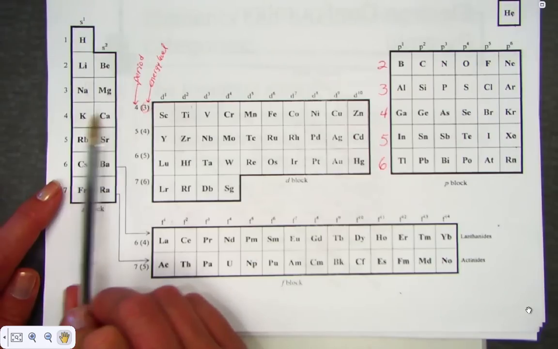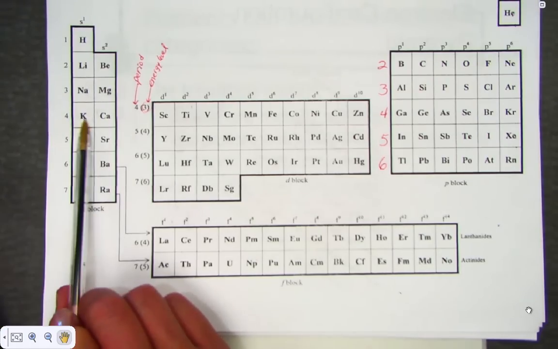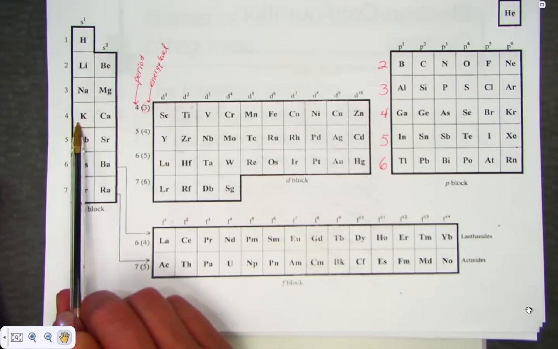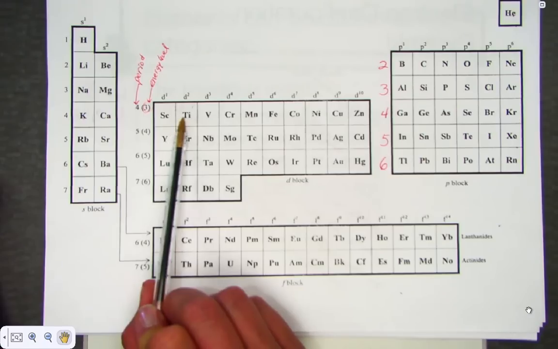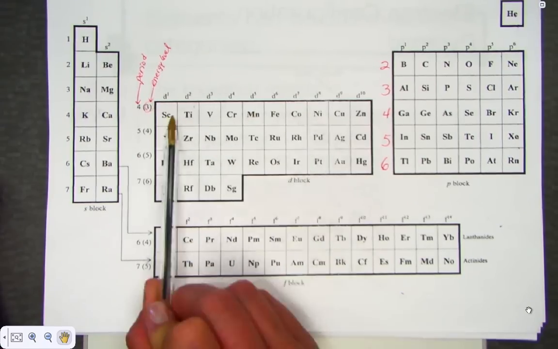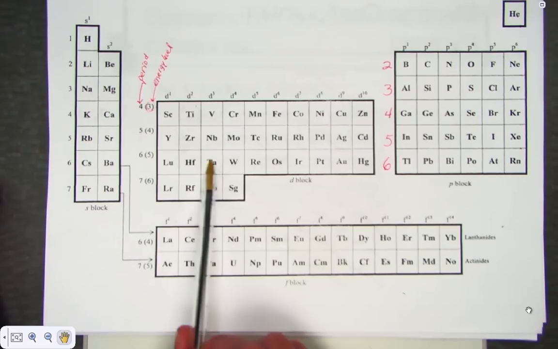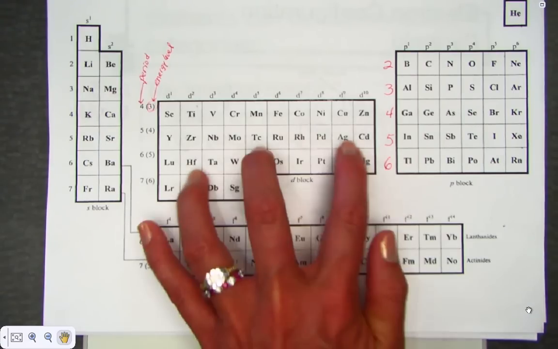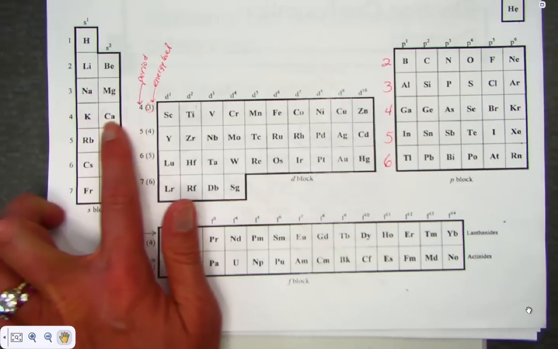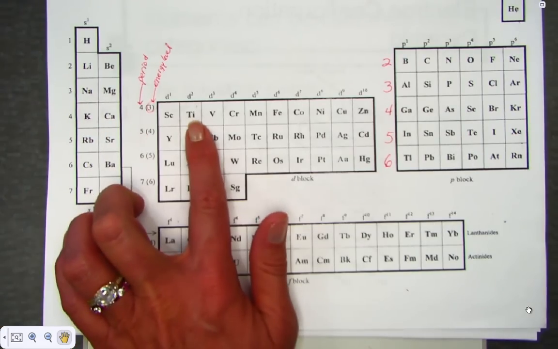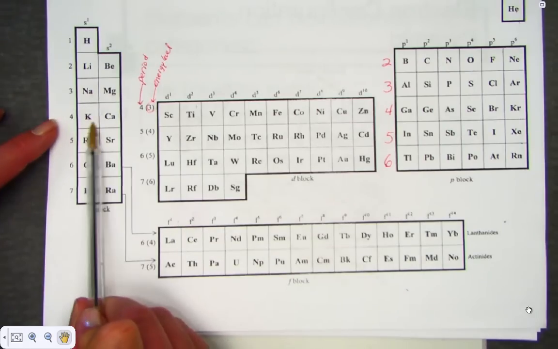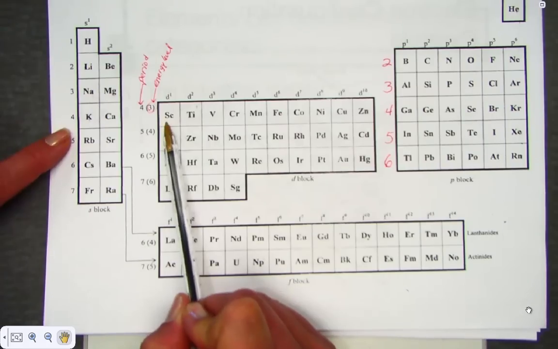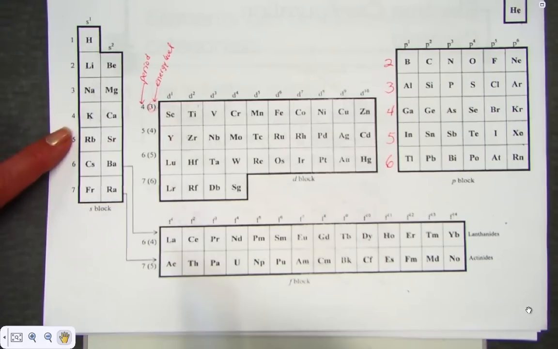We must pass through the s sublevel before we hit a d. So my definition includes you must pass through the s and then hit the nearby d sublevel. The transition elements always contain partially filled d sublevels, the d block in the center. You got to pass through an s, then you hit the d. Remember, the s block matches the period number, but when I start filling in the d level, it is always one behind the period.